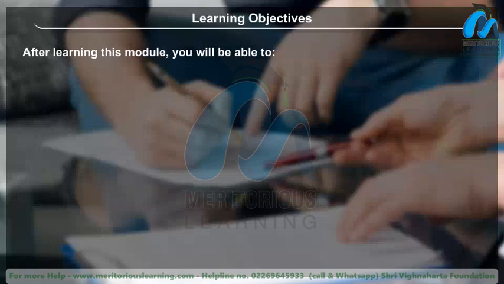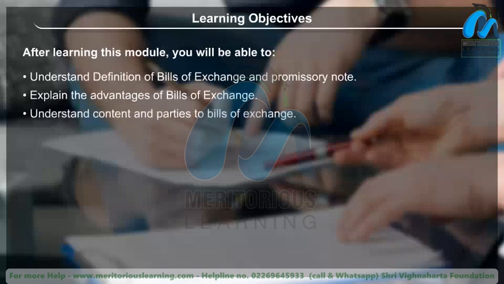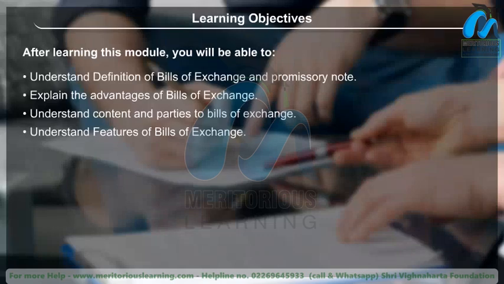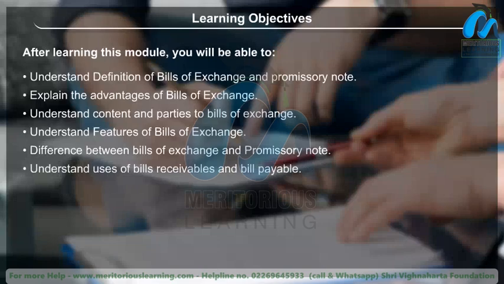Learning objectives. After learning this module, you will be able to understand the definition of bills of exchange and promissory note. Explain the advantages of bills of exchange. Understand the content and parties to bills of exchange. Understand the features of bills of exchange. Know the difference between bills of exchange and promissory note. Understand the uses of bills receivable and bills payable.